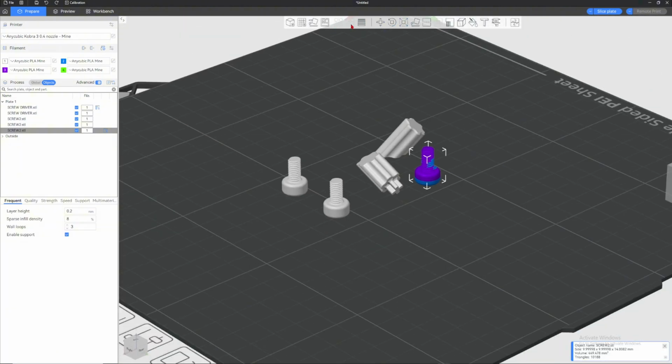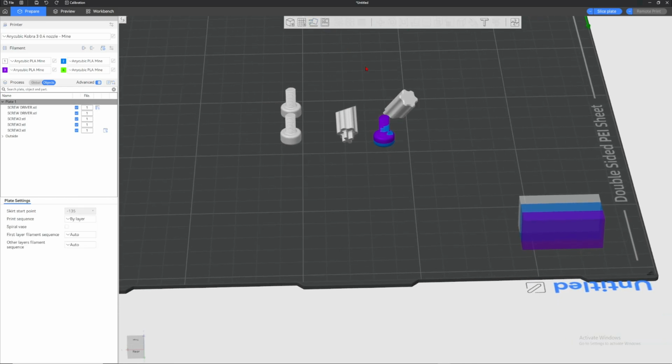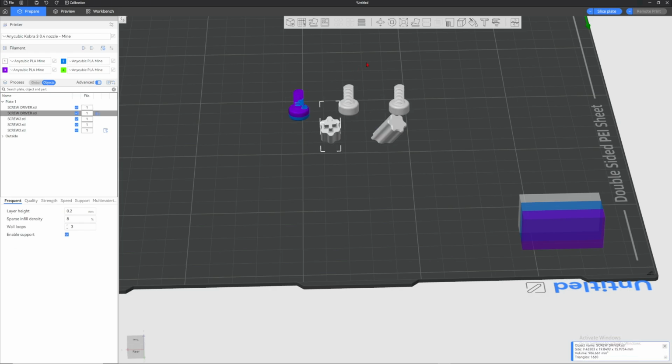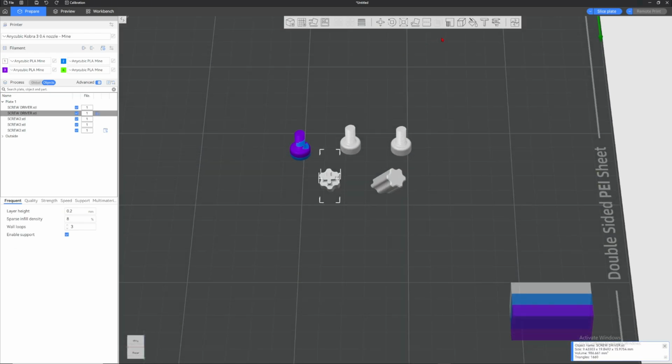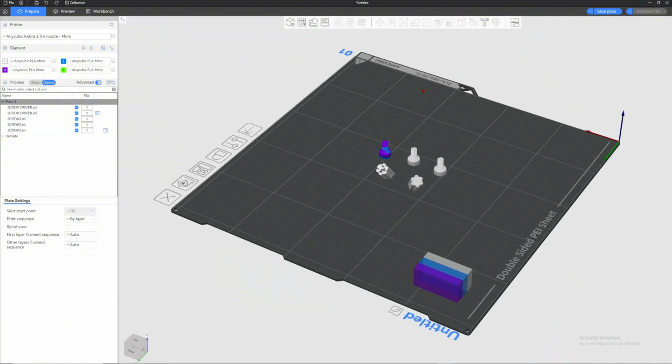And there we go, all the tools, a quick preview guide over them. So for this, the most important tool that I use 99% of the time is auto orient, the auto arrange, and I just manually move them or just press A and everything will be in place. I use support painting and color painting if I want to do multicolor printing. For emboss, you can do that, but I usually do that in the 3D modeling software that I use.